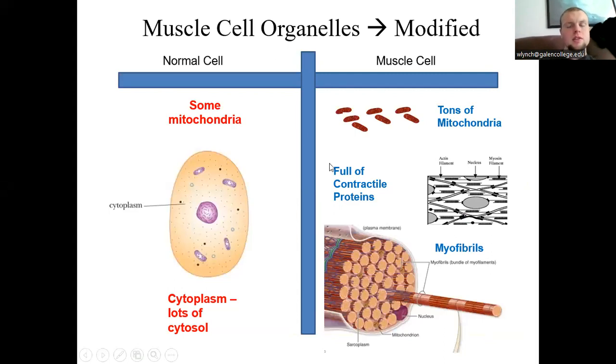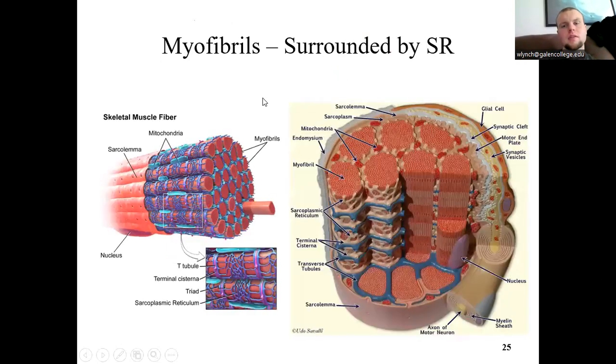All right, so some of our muscle cells are going to be slightly unique. In a normal cell, we're going to have some mitochondria, but lots of intracellular fluid. In a muscle cell, we're going to have full contractile proteins, so it's not going to be nearly as much open space, and it's going to be much more organized. Here's an example of a myofibril that's surrounded by an endoplasmic reticulum. You can see that each myofibril is surrounded by an ER, and each ER is a place that you can have calcium binding and then get sequestration of it out into the muscle fiber tissue.